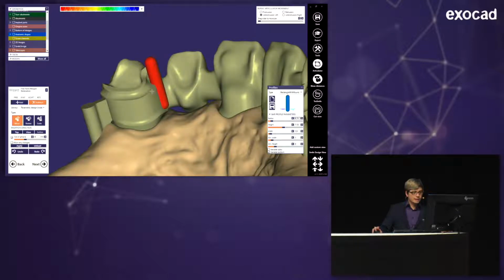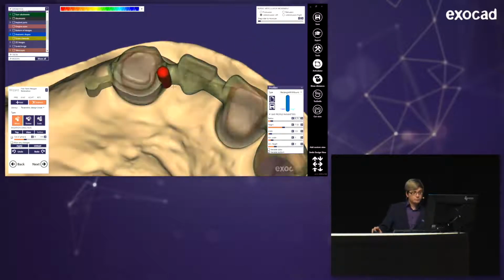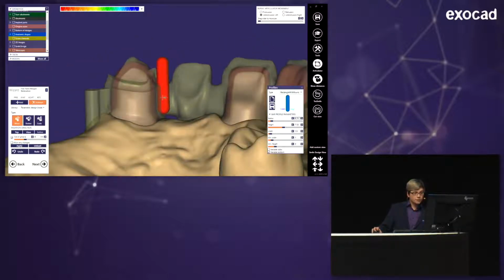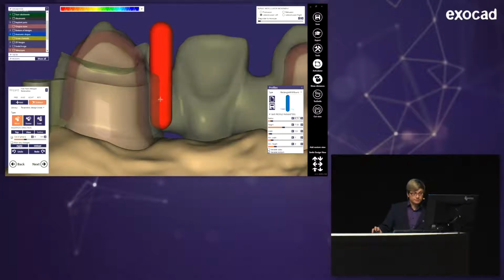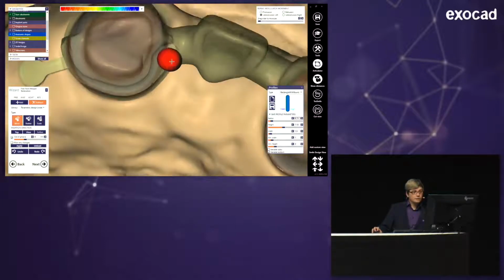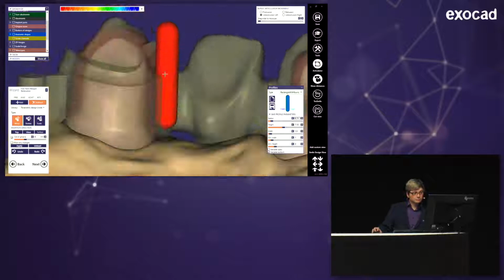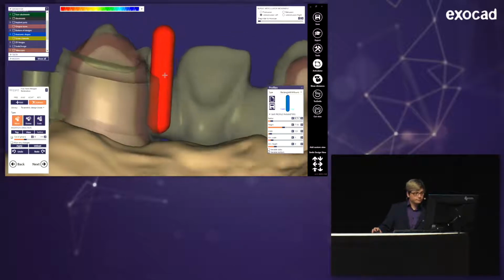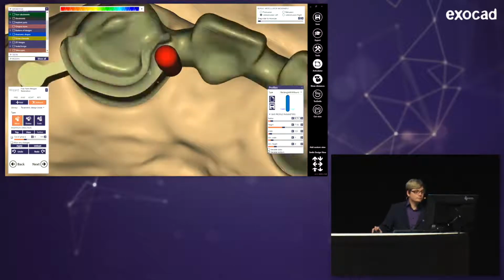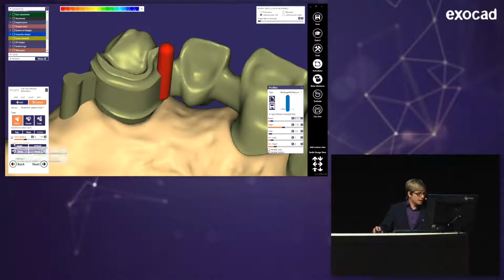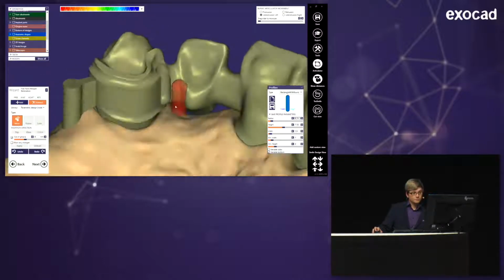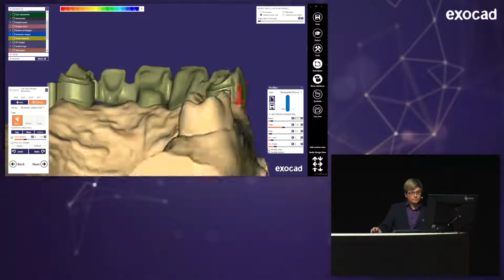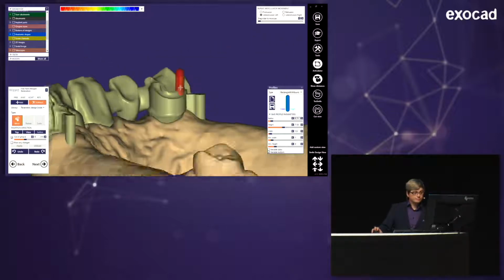And now I can place it anywhere I want. I can actually use the transparent version of the bridge, and here I see the minimum thickness. I can place it in regards to that. I think this position is good. And if I apply, it will get cut out. You see. I'm placing one on the other side as well.